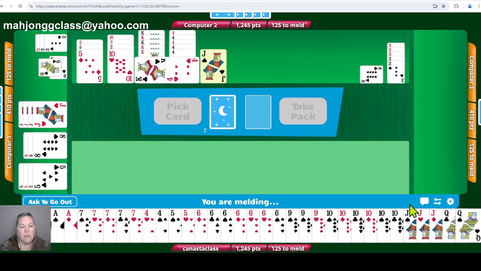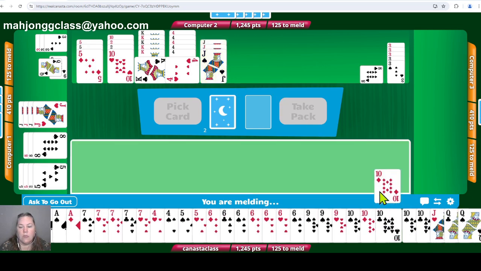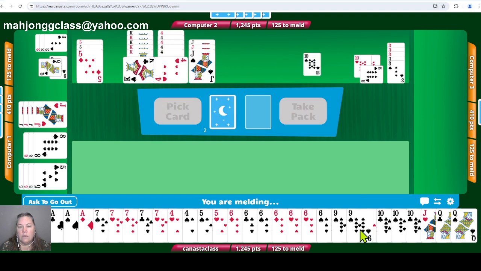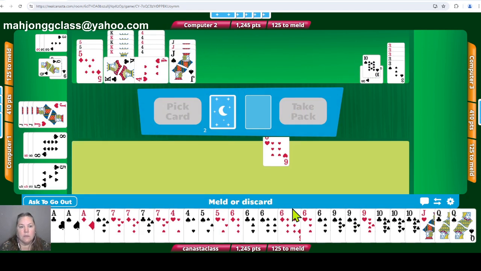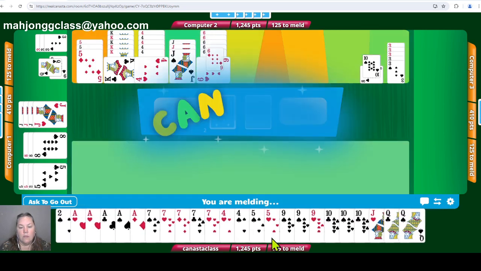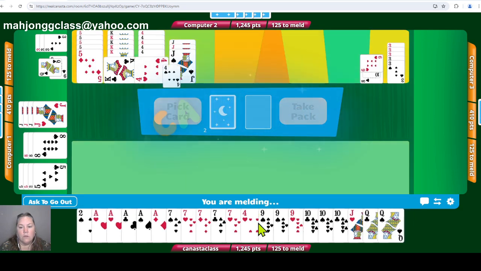Put up our jacks. Actually, no, we'll put up 3 jacks. Queens are dead. 10s are done. Put up our 9s. Can't meld that. That's a dead card. How about some 6s? Finish the 5s and the 4s.